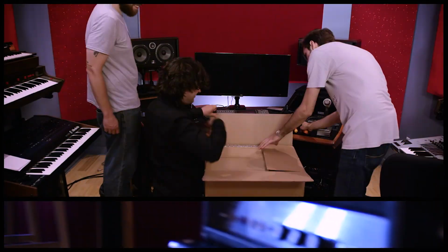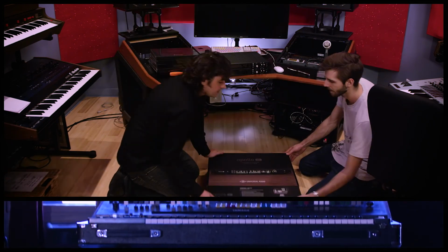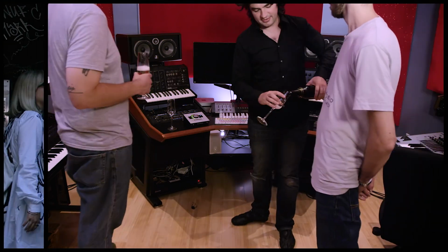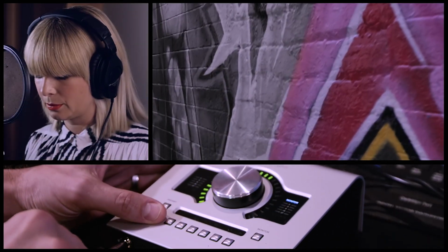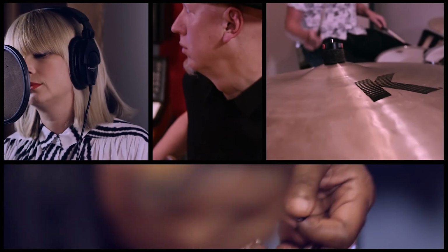Today we're going to perform a major upgrade on the Inspiration Room at Flux by installing an expanded system of the next generation Apollo interfaces. And then one of my favorite bands called DEDE is going to come in, take over the room and take advantage of the new Unison preamps and the Realtime DEDE plugins and all the shiny new stuff we installed to finish the song. Grab your popcorn.